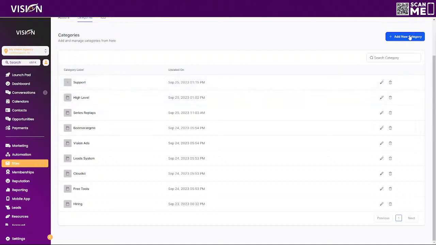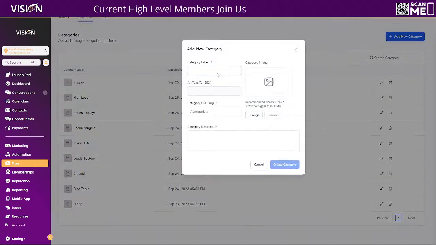All right. Now, when you create a category, this is really simple too. You just want to click here to create your category label. So maybe support. And then also you can click here to add the category image. Now, the category image is what's going to show up on your home screen. And then each article is going to have an image as well. So again, we'll talk more about this tomorrow. You can see the sizing and things, but it just depends on how you want it to appear.